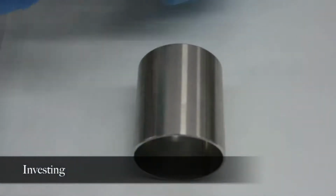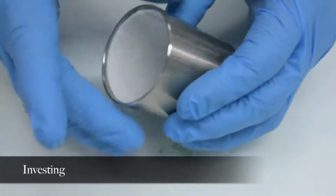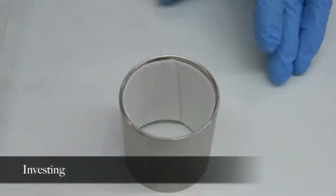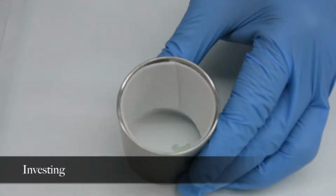A metal casting ring with a diameter of 32 mm is used. A resilient liner made of cellulose paper is placed on the inside of the ring to provide a buffer of pliable material against which the investment can expand, to enlarge the mold in order to compensate for metal shrinkage upon solidification. It also permits easy removal of the investment and casting from the ring after casting. The liner should be 3 mm short of both ends of the ring, so that the investment will be partially supported by direct contact with the ring after the liner has burned out.